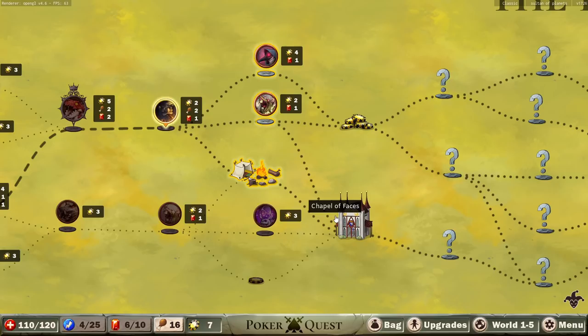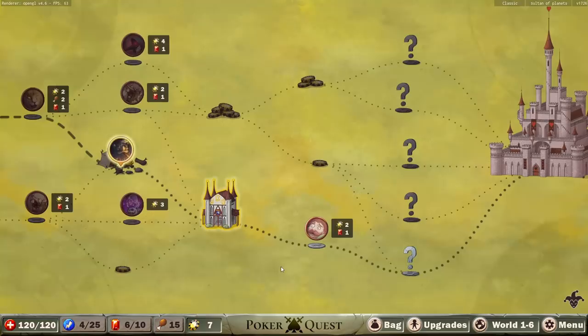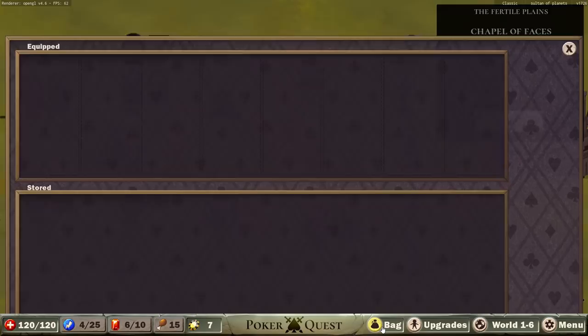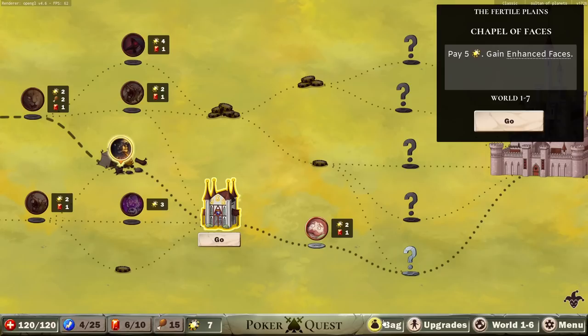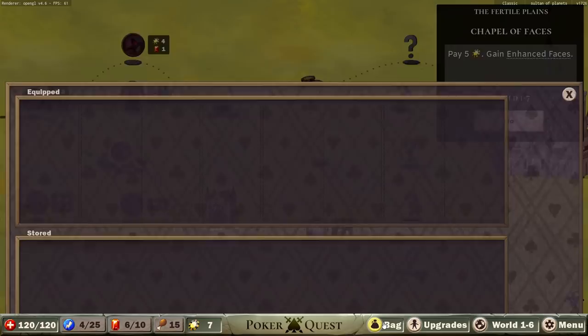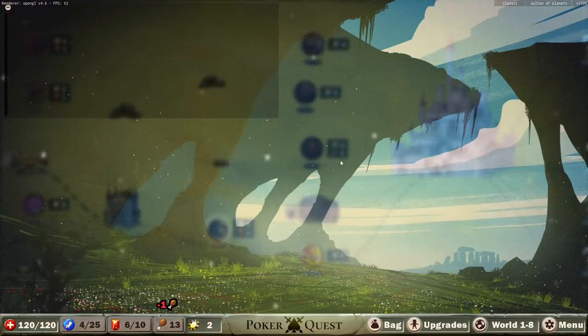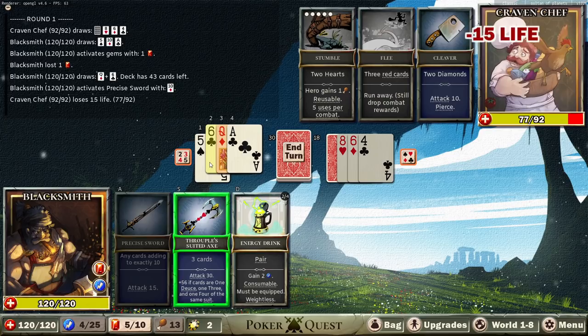What would we do here? We would fill up our shop in a bottle. Fill up the shop in a bottle. And upon getting the hindsight that enhanced faces. That's pretty good. What does it enhance them by? 3. It's not incredible. It is not incredible. I think we do it anyways. It's hard to say that that's a bad idea. Get a pair. Okay, so put in that. Drop in that. There we go.